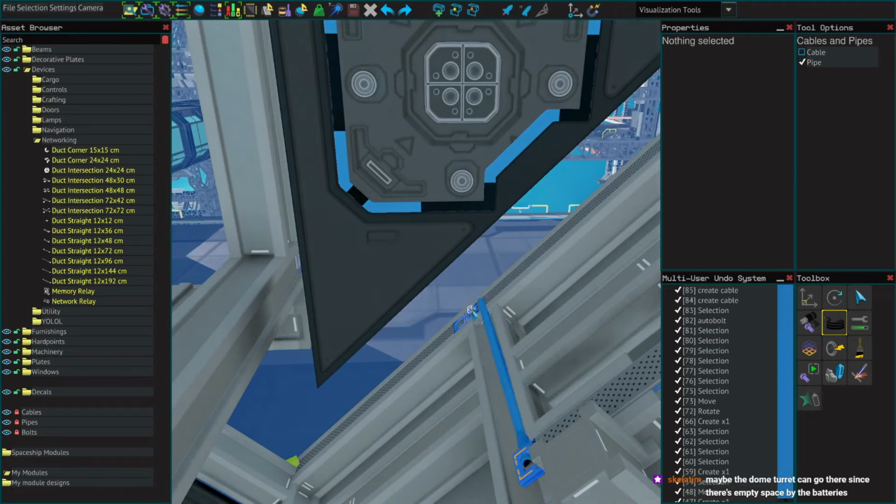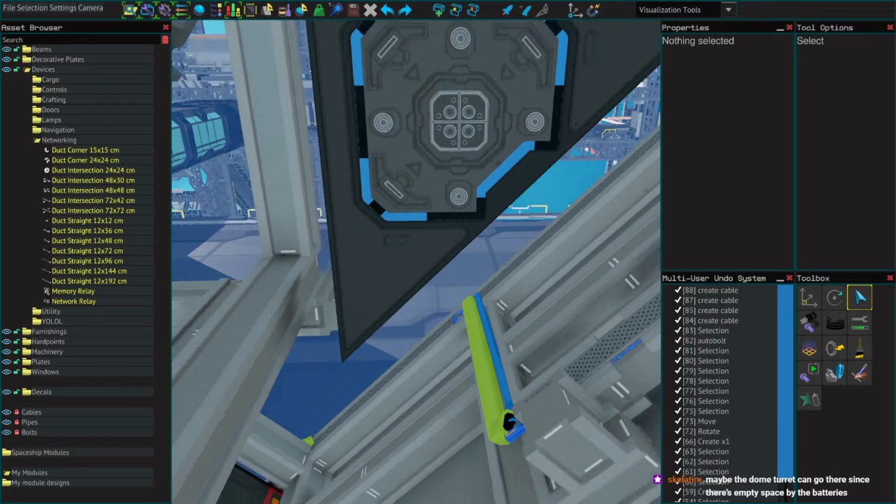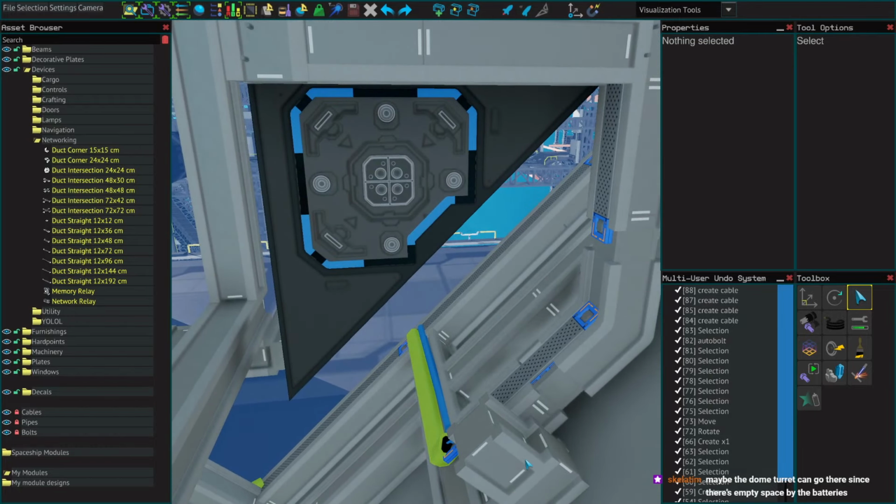Go, there's our cable, there's our pipe, and yeah, you don't know about it right now? Okay, let me check, Ranger. Okay, let me try some stuff. We'll see if I can get it to work better.